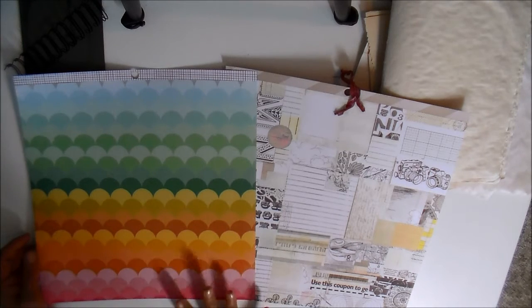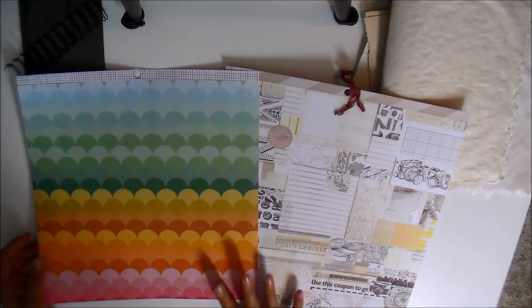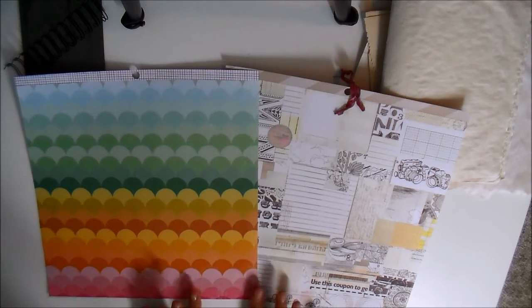But I'm going to show you how I make little folders for journals that I use with the Cinch. And so I'm going to be doing some trimming, and I'm going to come back with my papers all trimmed, and then I'll show you how I go ahead and make the little folders.